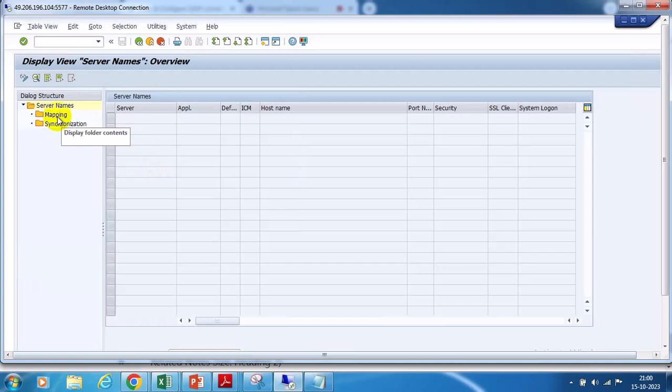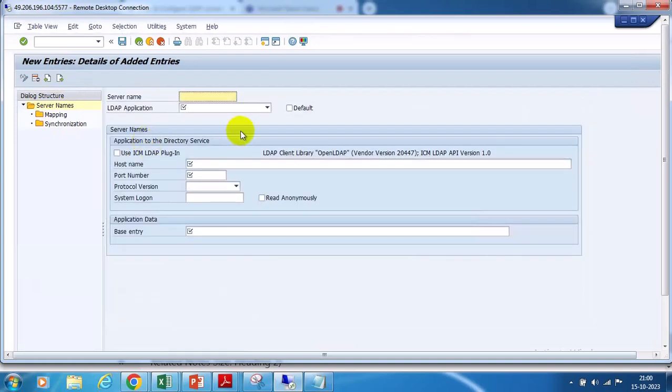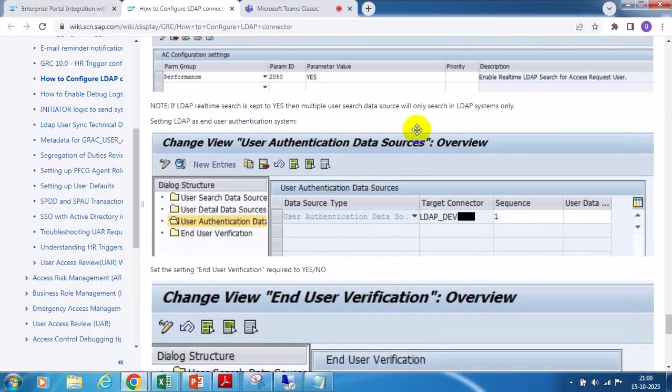This is the screen where you have to click on new entries. And this is where you populate your server name and the Windows information here. See this name, if you see the screen, right? Compare the screen with that block screenshot, it will look different.